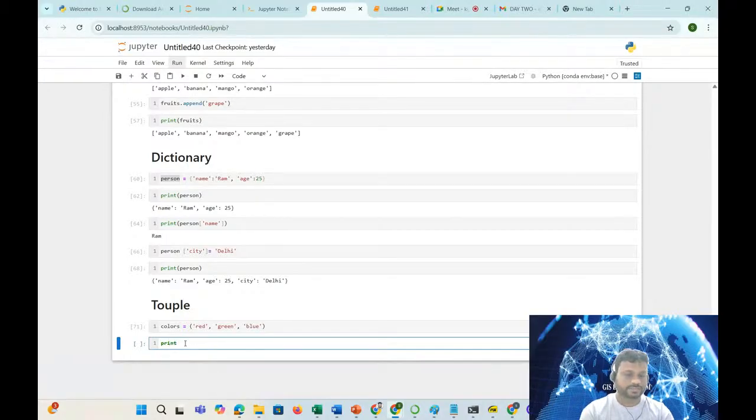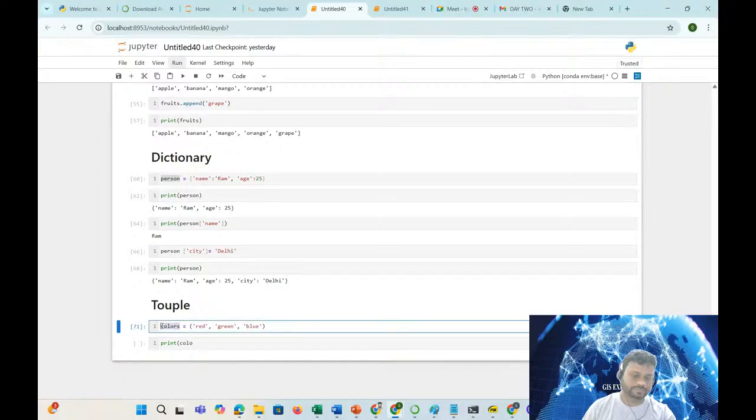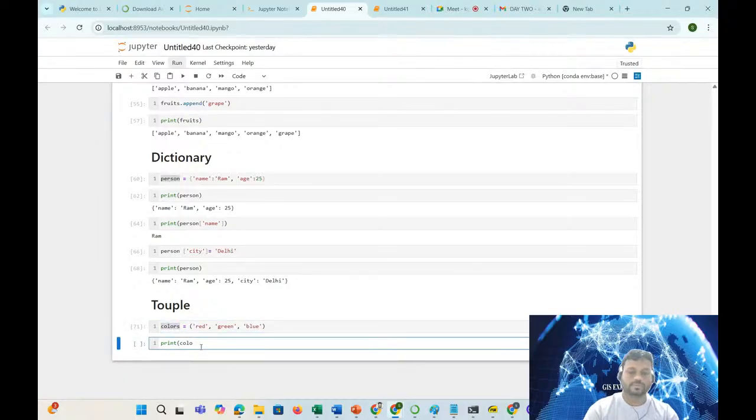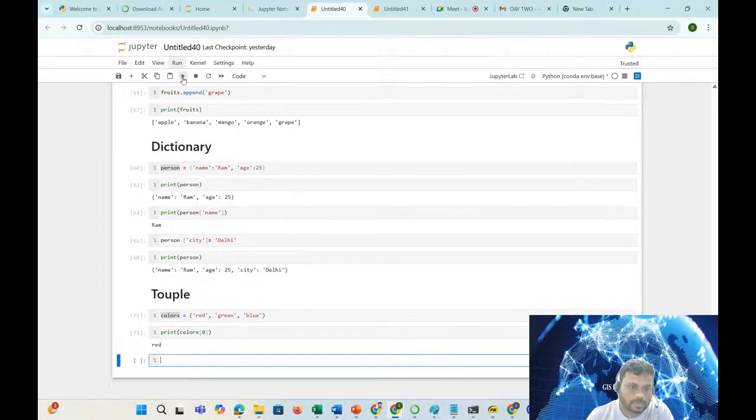Write print colors, and just copy from here and close this. This is the red.